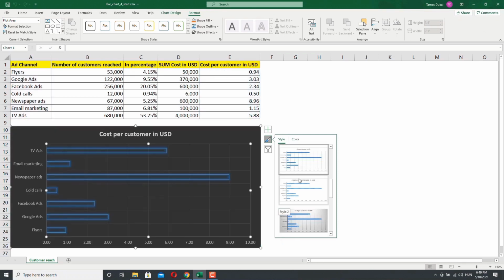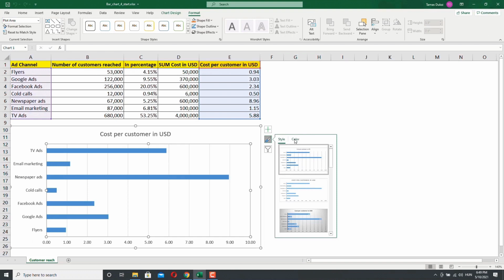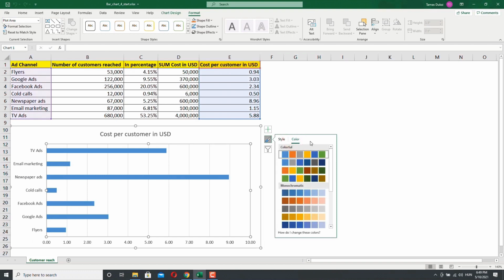I will not select another style now, but I will click on the Color tab. Because our bars now are blue, so we only have one series, if I hover over different color options, then all the bars will change colors. But if we had several data series, and our bars would be in different colors, then the color of all the bars would change when I hover over these options.